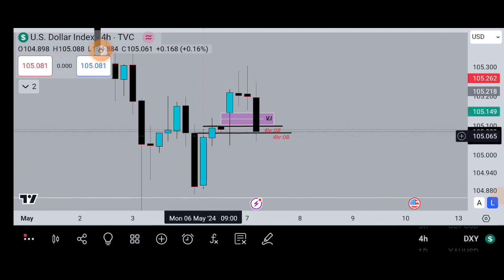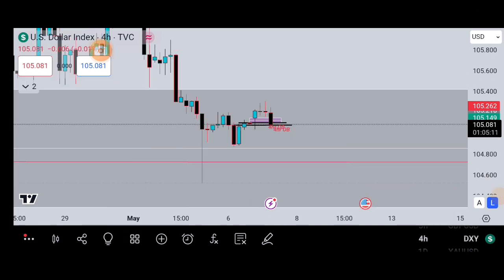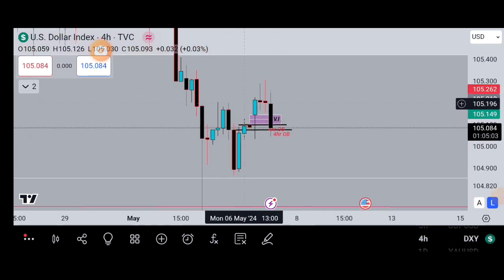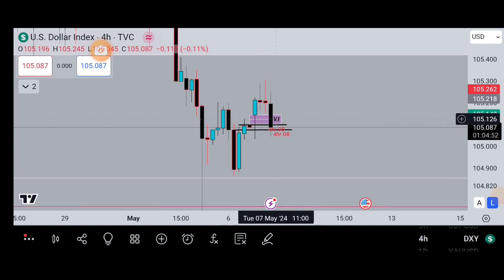You can see we had this push lower, but it never took the previous week's low. This was on Friday. We never took that, and then you can see we had this change in market delivery, whereby we had consecutive candles, which are our order blocks. We had a candle closing above these candles' open. Then I also have this last down close candle, which is also an order block.